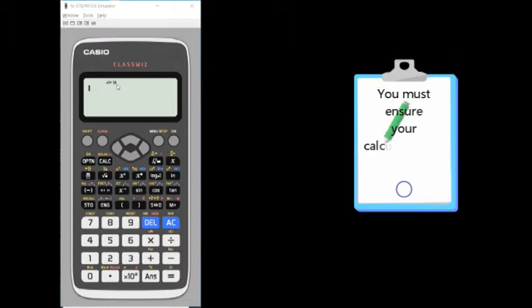First things first, on any calculator, this little button at the top should say D. What that means is it is in degrees. If it says anything different, you need to get it changed. I'm going to quickly show you how to do that. You've got a menu setup button, but to change this I need to press shift and the menu button, and you'll see something saying angle unit.